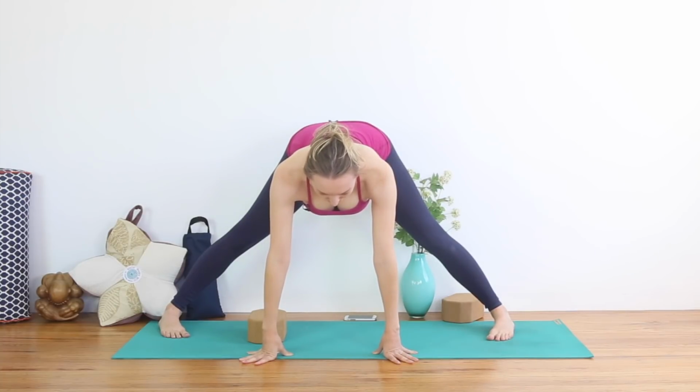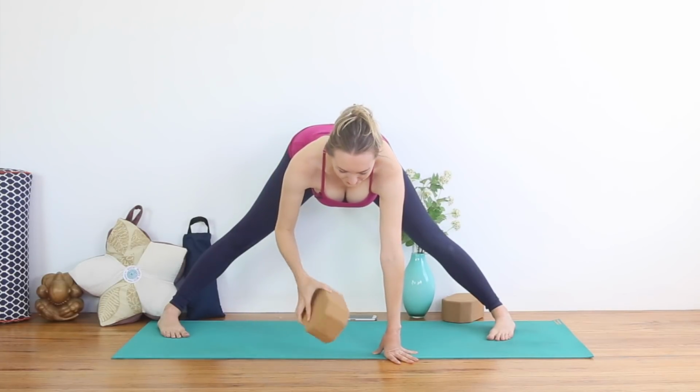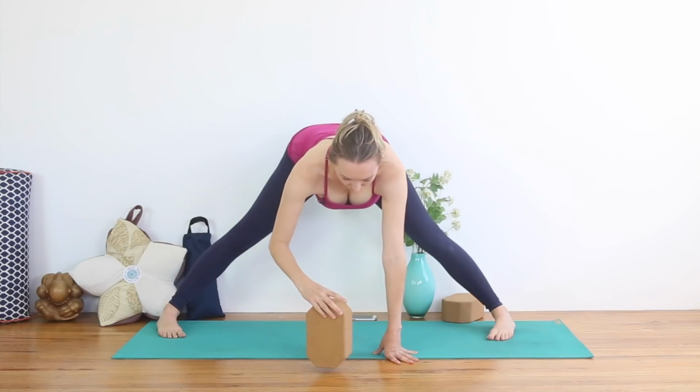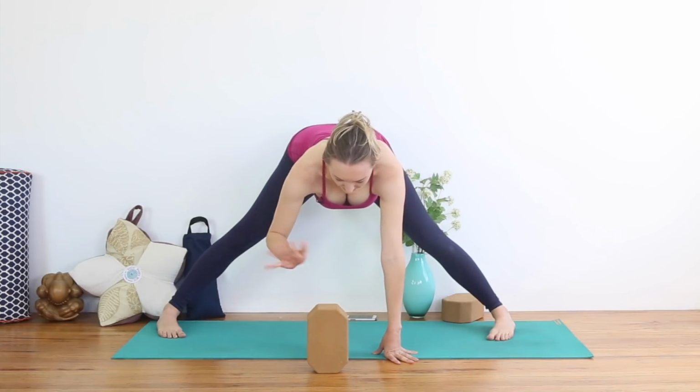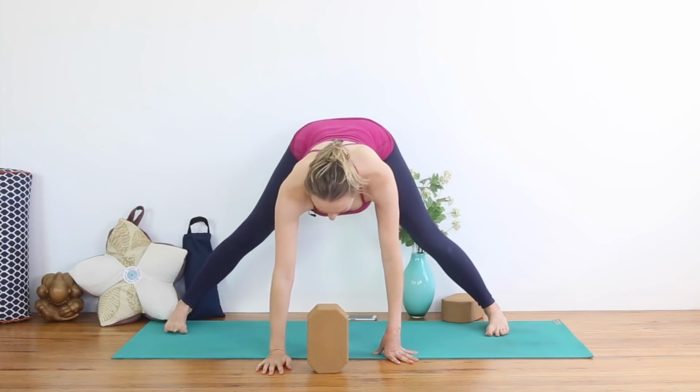Find the weight equally on all four corners of the feet. And then for this one, same thing. You're going to use the block. But this time, you'll experiment with where you want your head on the block or the support. Again, you can stack up extra books or, you know, take a moment, pause the video if you need to.